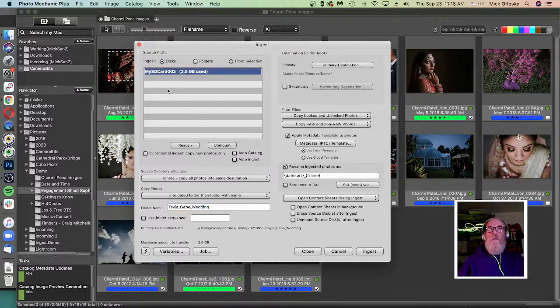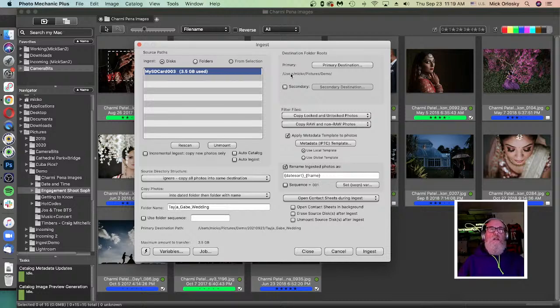Here's the memory card. Photomechanic also, you should know, can handle, if you have 3 or 4 card readers all plugged in, if you have a high volume thing going on, a lot of different photographers sending you cards, you can do multiple ingests at the same time. That's why this area is so big. Well, I only have a single card reader plugged in this time, so just one card. And where am I going to copy these images to?